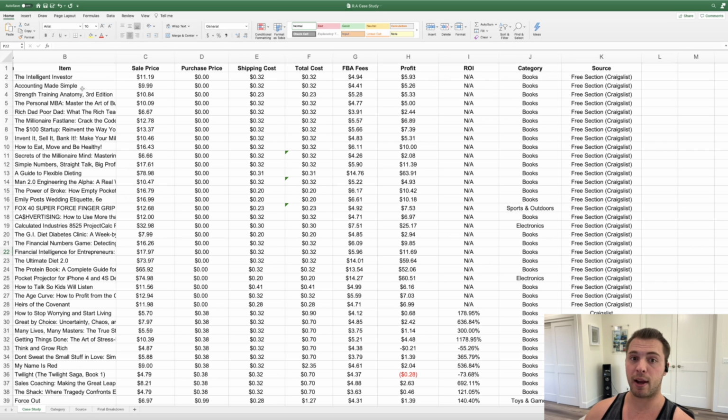A lot of people... these are a bunch of books, most of these, and I got them for free. I got a whole box of books because someone didn't want them. They wanted to get rid of them. I went and picked them up. I maybe spent $2 on gas to go pick them up.